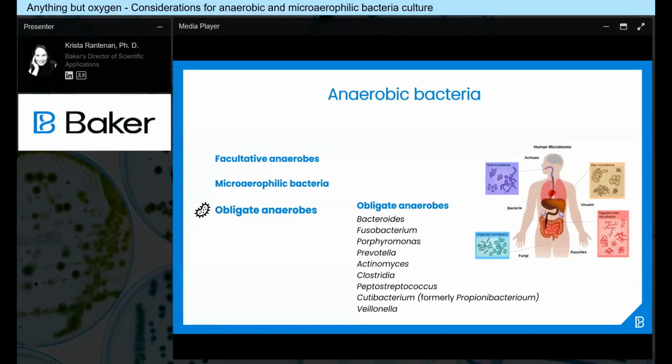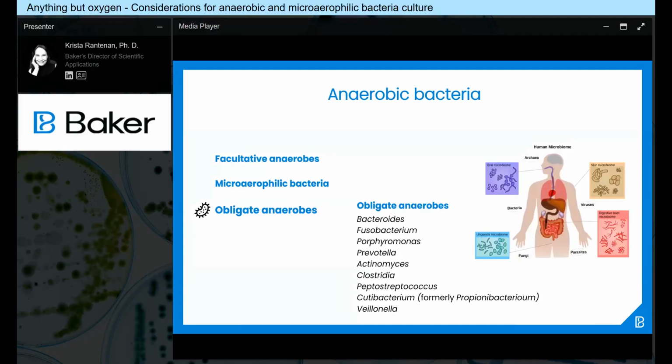And on the research side, there has been great interest to study the interactions of these obligate anaerobes and human cells. It has actually revealed quite interesting mechanisms already, where the microbiome affects the pathology of a disease or the outcome of a treatment. So this is something that we're going to focus a little bit more on.